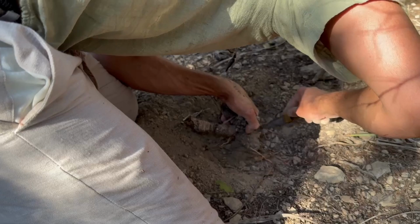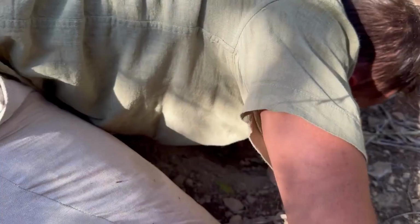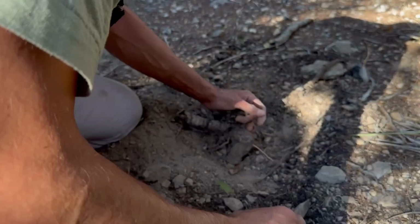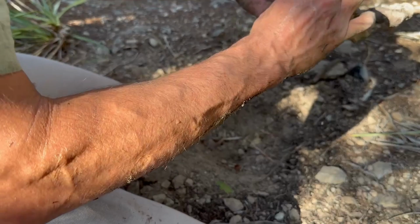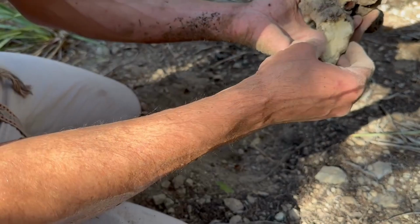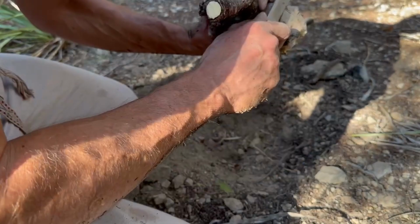Let's see how much I can cut out without needing to dig further, because this is just straight limestone. Good chunk left in there. I might still be able to dig that out. But all of this will be usable as soap. So you want to take off the bark, and then you can crush it up or bruise it in water, and then you just lather it up and use that lather as a soap.